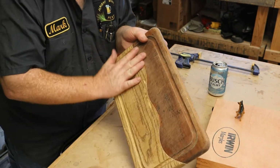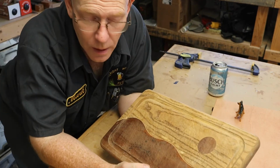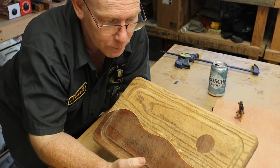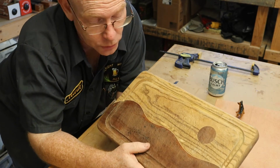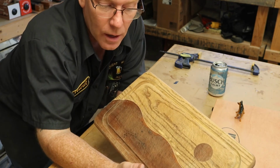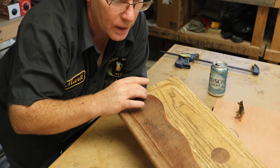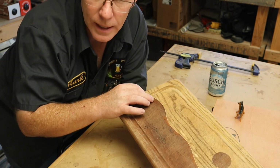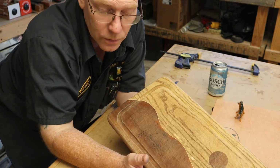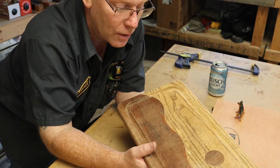All right, now it's ready to be sanded. I'm gonna get the belt sander out. I got a 120 grit belt for it. That will make short work of all these goddamn knife blade marks and everything on here. I'm gonna sand this thing down, clean up in the juice groove and that. Once I get the belt sanding done, then I'm gonna go ahead and hit it with 150 grit, 220 grit, and then we will recondition with butcher block oil.